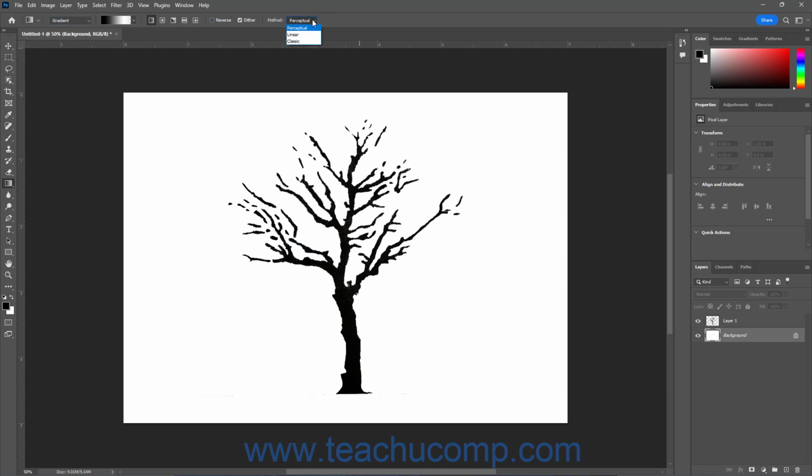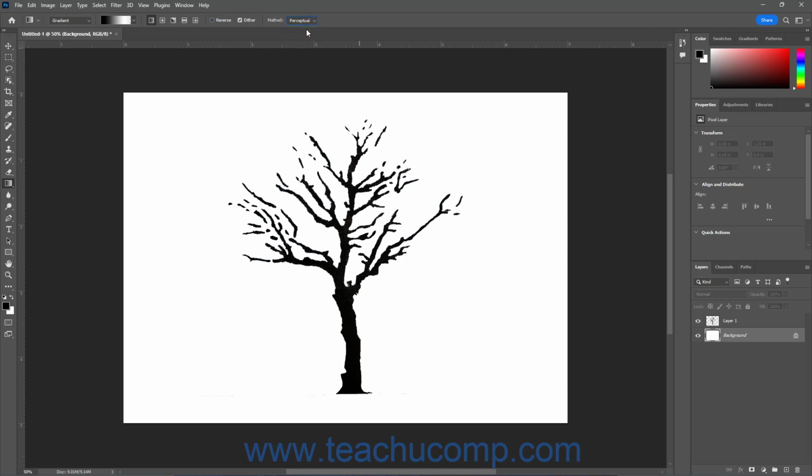The Perceptual choice is the default choice and interpolates the gradient using the OK Lab color space to better show a gradient that is perceived as natural by the human eye. The Linear choice uses the linear color space to accomplish a similar result. The Classic choice displays the classic Photoshop gradient interpolation and is also useful for backwards compatibility if needed.